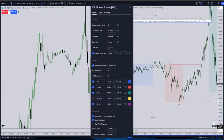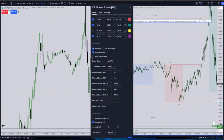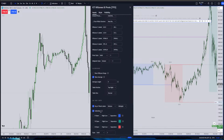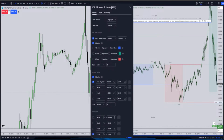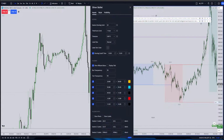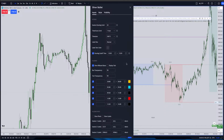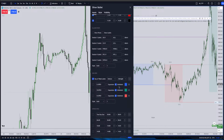You can see over here 2 to 5, 20 to 12, then 9:30 to 11, and these are the kill zones. Kill zone buy side, kill zone sell side, pivot point, show pivot level, things like that, high, day, low. They have added so many things now, because the one I'm using doesn't have that many options. As I said, I'm customizing it for myself, so I have removed a few options from here. That code I haven't actually updated over here because I have removed this and this.